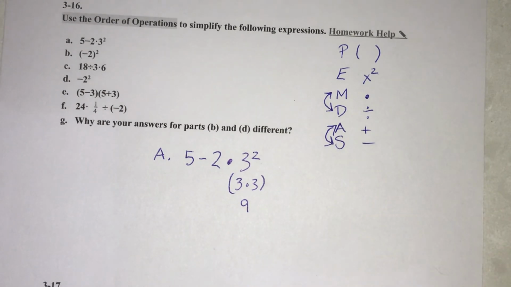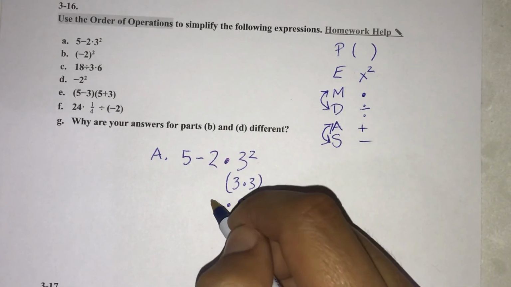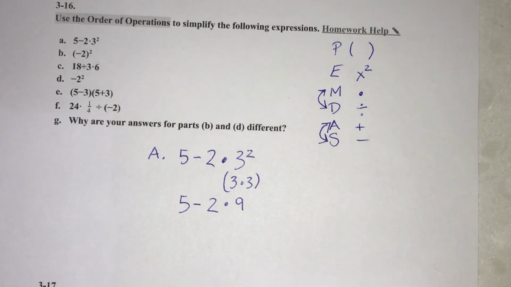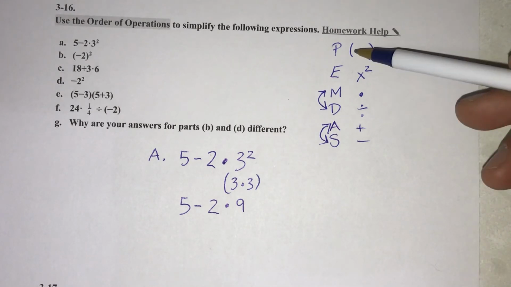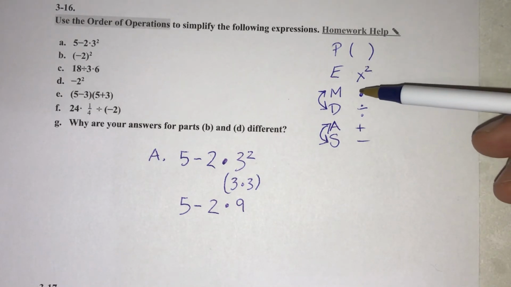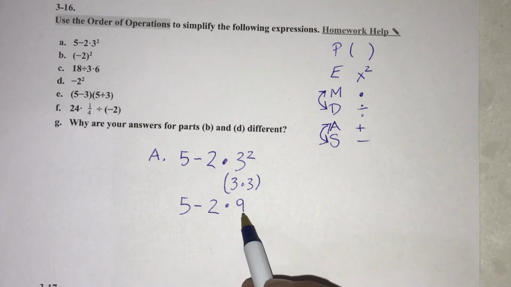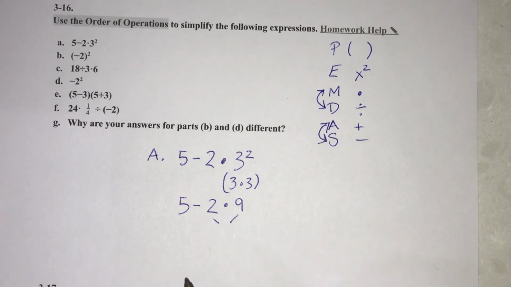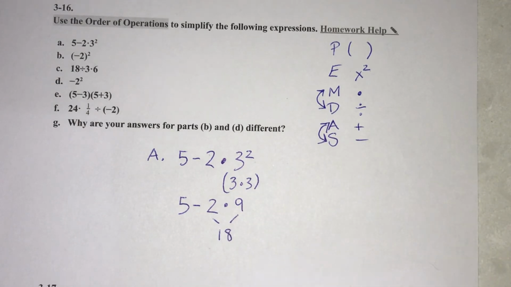I'm just going to bring down the rest of the problem. Multiplication sign comes down. My 2 comes down. My subtraction sign and my 5 come down. So now I have 5 minus 2 multiplied by 9. Parentheses done, exponents done, multiplication or division. Is there any multiplication or division here? There is multiplication right there between the 2 and the 9. What's 2 times 9? That is 18. And then we also must remember that this 2 is a negative and that 9 is a positive.